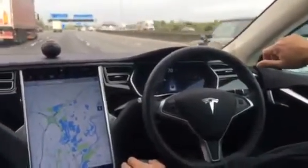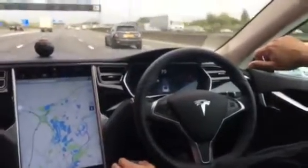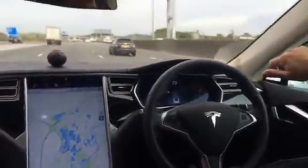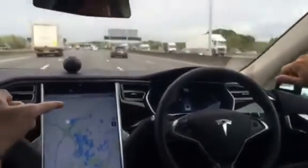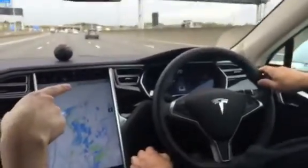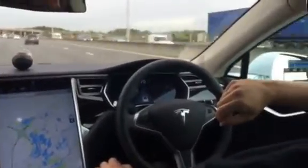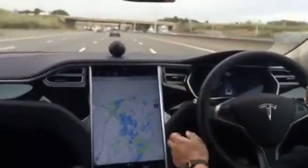It can change lanes for you, but it can't check to see if it's safe to change lanes behind. So if you wanted to move to the lane to the right, as long as it's safe to do so, you switch on the indicator to the right. It gives the steering wheel just a gentle nudge to the right — very gentle — and it will now change lane. If you switch off the indicator it will just hold this lane from here on.